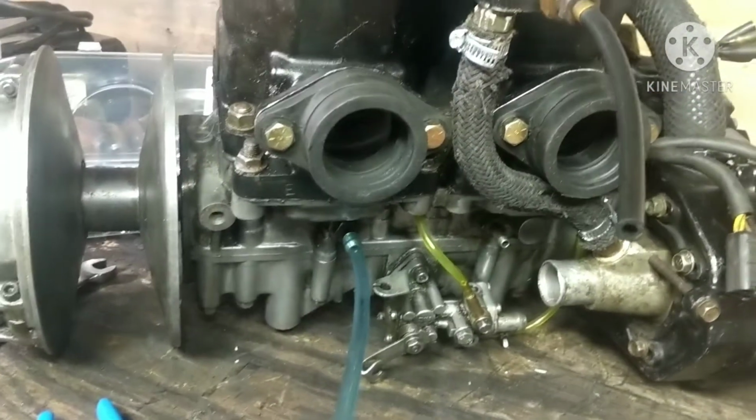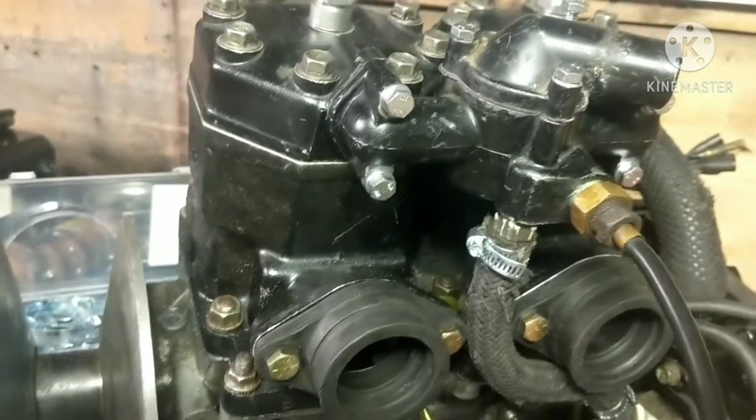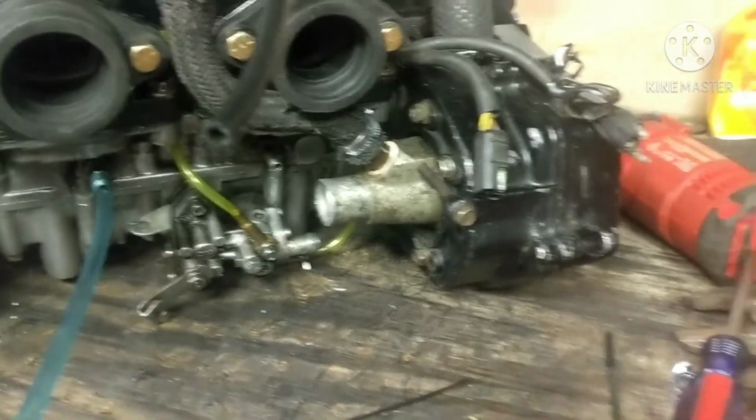But it's pretty much all ready to go back in. I still got to throw the pull start on real quick, but other than that, it is pretty much ready to go. Got to put the thermostat in. That's in the house right now, but that's not a big deal. You can see I got lock washers on these bolts, actually. New bolts here, new bolts up here, new bolts here, new bolts here, and then on the cover here, there's all new bolts in it. See, right there, all new bolts in that. And yes, I did end up throwing the original lines back on.